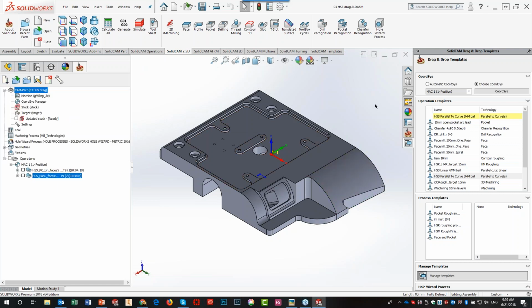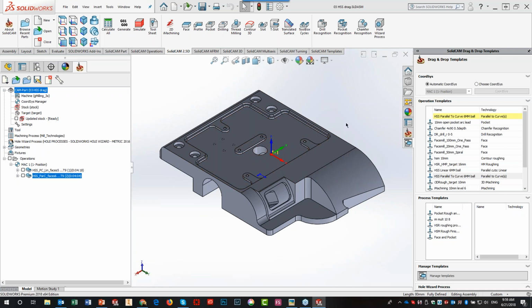Now, the same is true also for HSR, HSM. For example, if I do HSM, and let me put it back in automatic coordinate system, if I drag it to a flat surface that already has a home position on it, it'll create that automatically and go according to that.